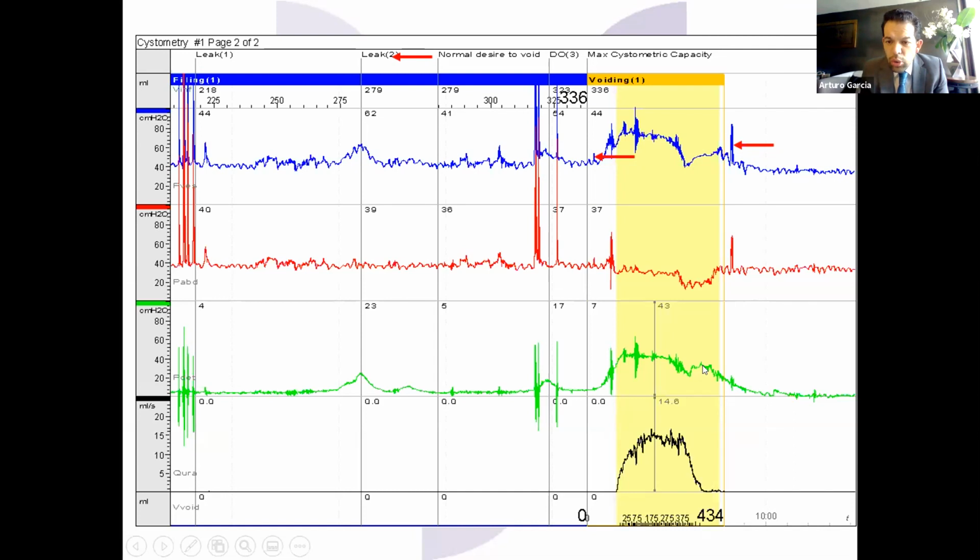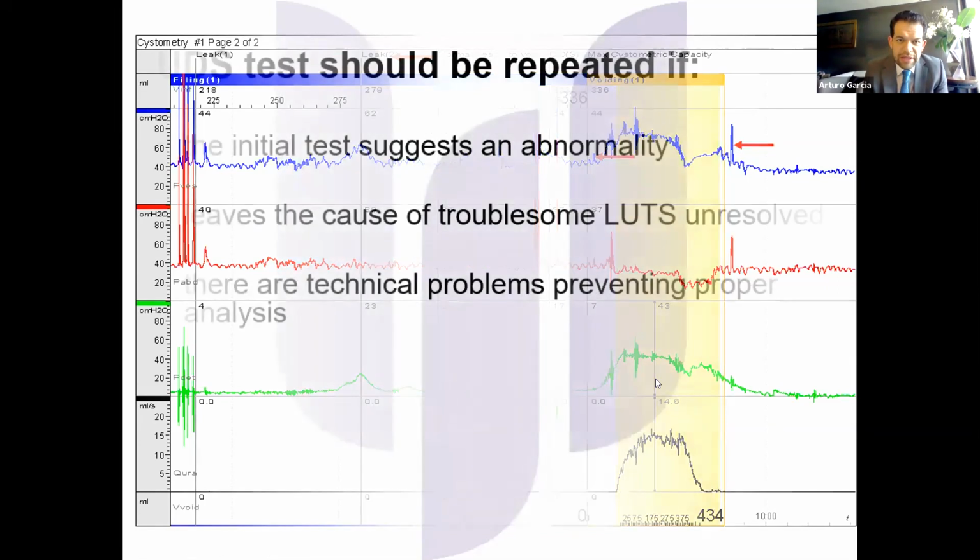So we always need to look, this is going to be checked in interpretation, which is a very important talk, but you really need to look at the three lines here. If you have a decrease in here, this is going to be reflected as an increase in here. So we need to look at what's happening in all of the lines.